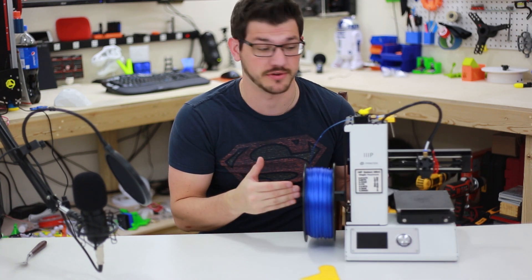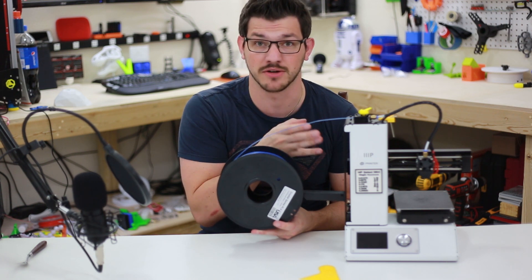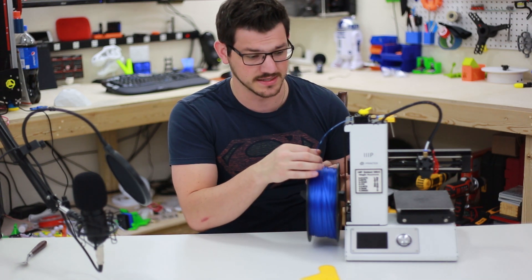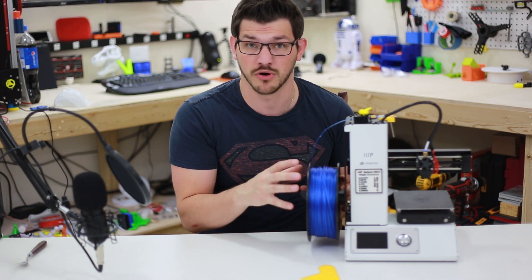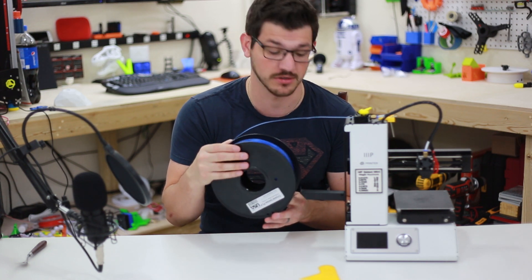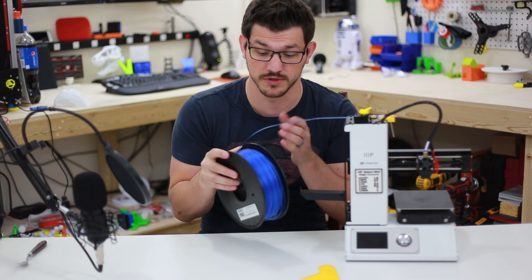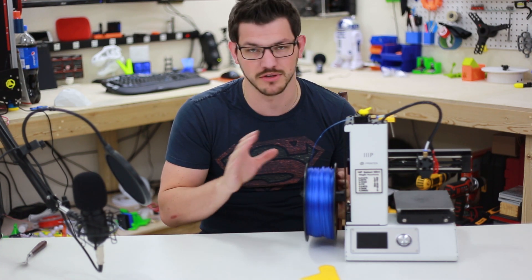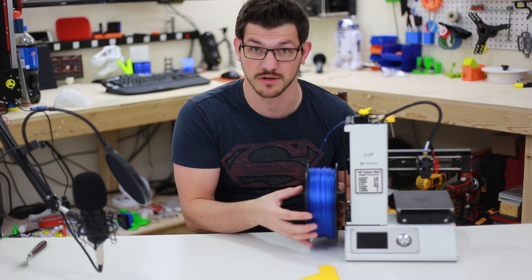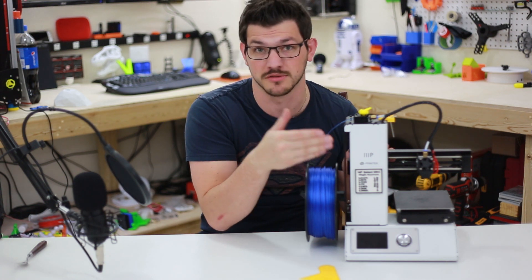The spool holder is mounted directly perpendicular to the printer. I'm not a fan of this because I feel the filament should be facing the way it's being pulled into the extruder. The turn radius of where the filament sits is fairly tight — a little better with a larger spool, but harder with smaller spools. There are several mods that allow you to mount the spool in line with your extruder, which helps out quite a bit with tension. Also, this metal spool holder has fairly sharp edges, adding friction. There are mods with bearings that your spool rests on, making it much easier to turn — which reduces the load on your extruder motor.